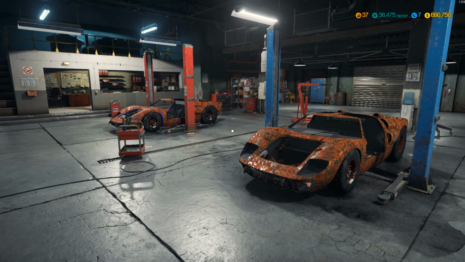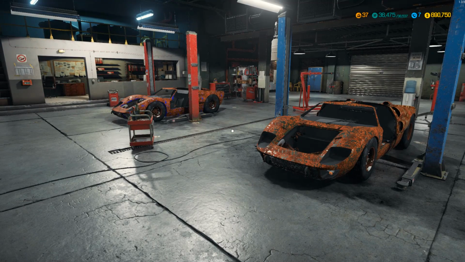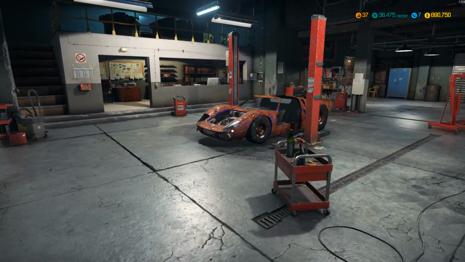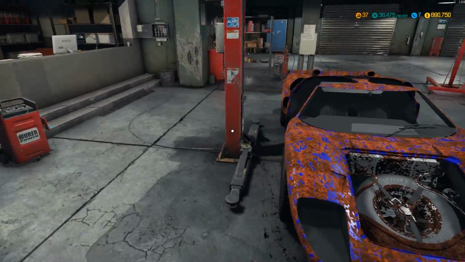I am here on Car Mechanic Simulator. Today we are going to be finally working on the Ford GT40s. Well, one of them in particular. We're going to build the offensive blue one because, well, it's offensive blue. So naturally we want to be building that one.